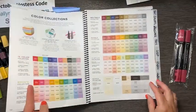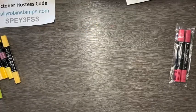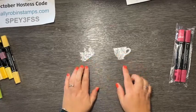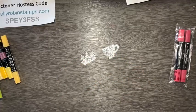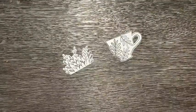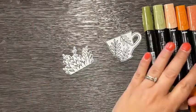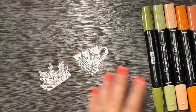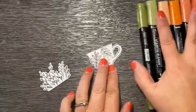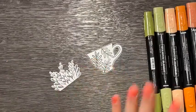All right, so that's where you're going to find the blends, and we are going to focus on using them today. In fact, I have 5 ways that you can use your Stampin' Blends. So the very first way is basic coloring. So I'm going to zoom in while we color. And we are going to use some beautiful oranges.